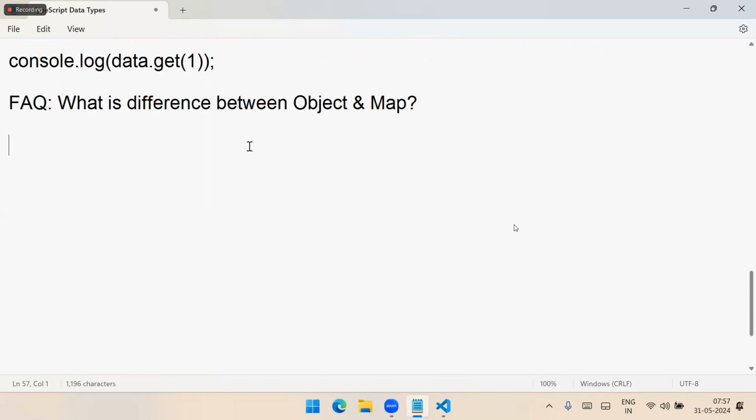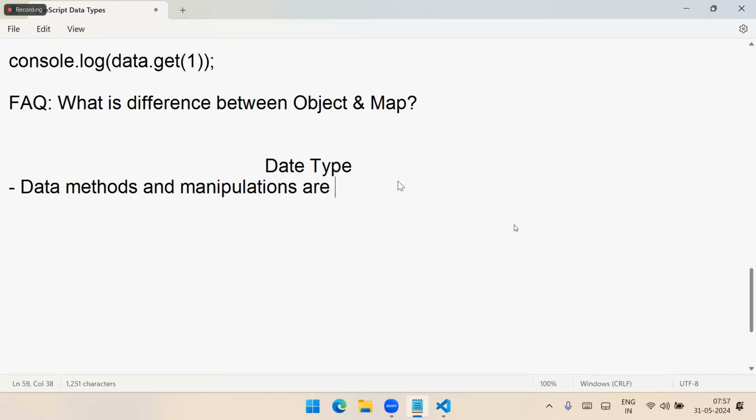Next, another important data type is date type. How you configure a date and time value. Generally, in JavaScript, to store a date and time value, you will use a Date constructor. Here, you have to use that as a type. So, date methods and the manipulations are same as in JavaScript.